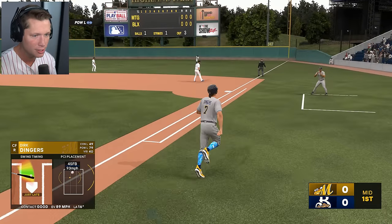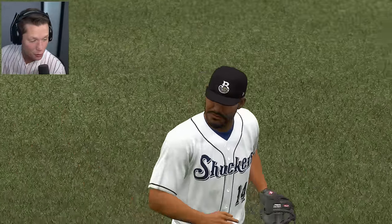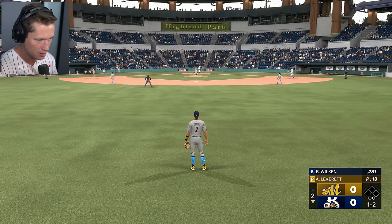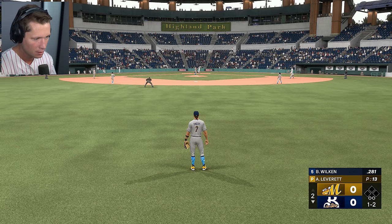Drop. Please. What the fuck? Why are all of our hits just going literally right at the outfielders? They're hardly having to move. We're going to be fine. Bottom of the seventh, let's play some defense. Let's turn things around. Wasn't really too excited about that inning anyway.